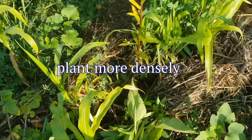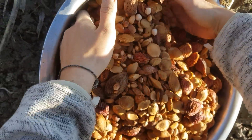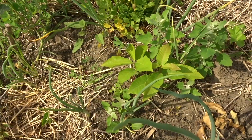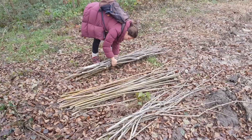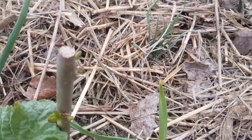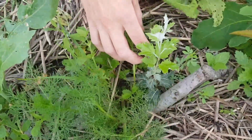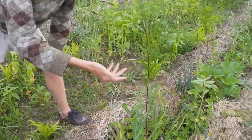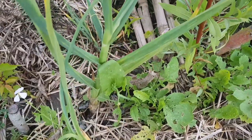Plant more densely. We did an amazing job collecting a variety of fruit, nut, and tree seeds, which ended up sprouting and growing, but most of them only reached about 15 cm because of the impenetrable and compacted clay soil. We did plant many cuttings of willow, poplar, and elderflower every 30 cm, but that was not enough. Some of them didn't make it — for example, all elderflower perished once it stopped raining. Even having a cutting every 30 cm, you'll have a gap in the first years, which becomes an empty space where all types of spontaneous plants can colonize.